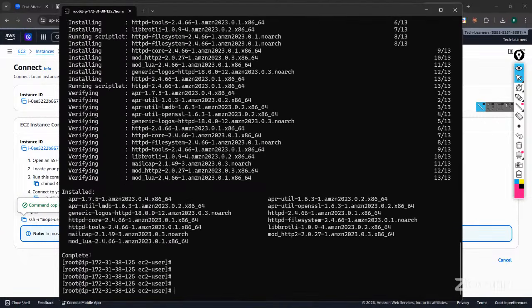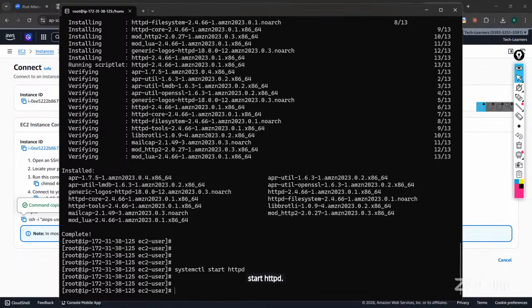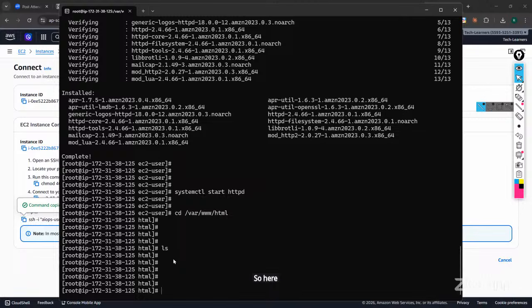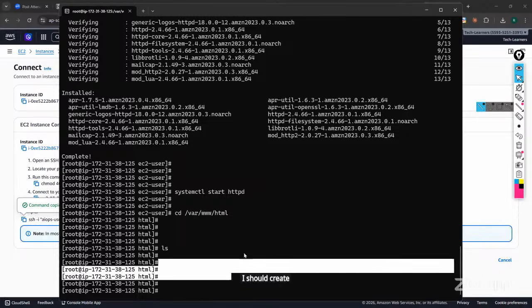Yes, it got installed. Then I have to start it: systemctl start httpd. So this is started. Now let me go to cd /var/www/html. Here I should create one code.